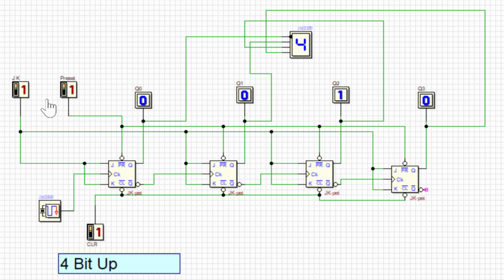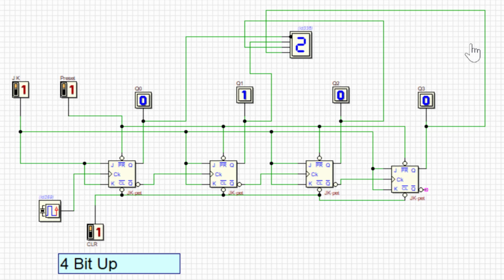So if you look here, it is going on. Whenever I keep J equals 0, K equals 0, it will stay in the same state. Now it is at the 6th state. Whenever I resume, again it's going to count from the same number, like 7, then 8. I can even stop here at 9. Whenever I make it 1 1, again it goes to the A state. Whenever I want to reset, I can stop, just reset it, and again start from 0, 1 and so on.